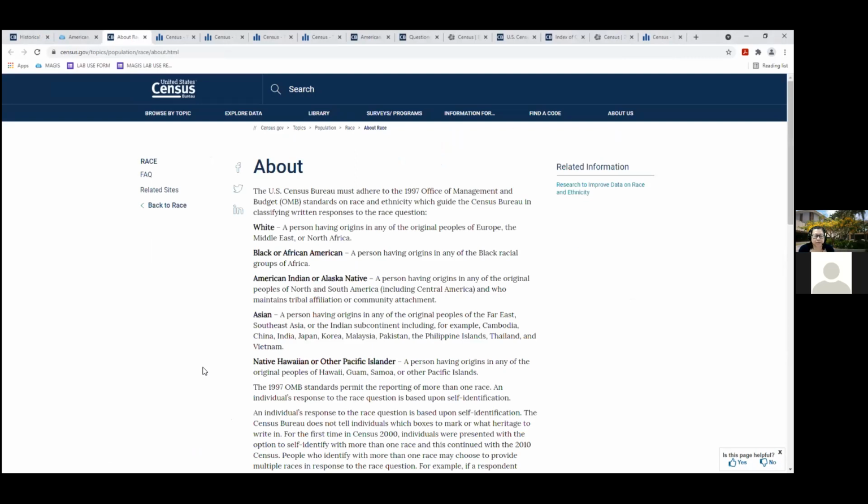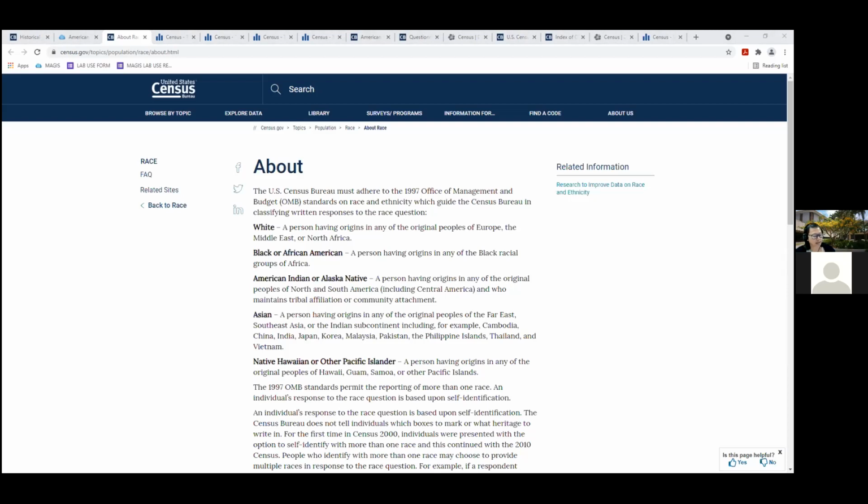The Office of Management and Budget requires 5 minimum categories: white, Black or African American, American Indian or Alaska Native, Asian, and Native Hawaiian or other Pacific Islander. People may choose to report more than one race to indicate their racial mixture, such as American Indian and white. People who identify their origin as Hispanic, Latino, or Spanish may be of any race.